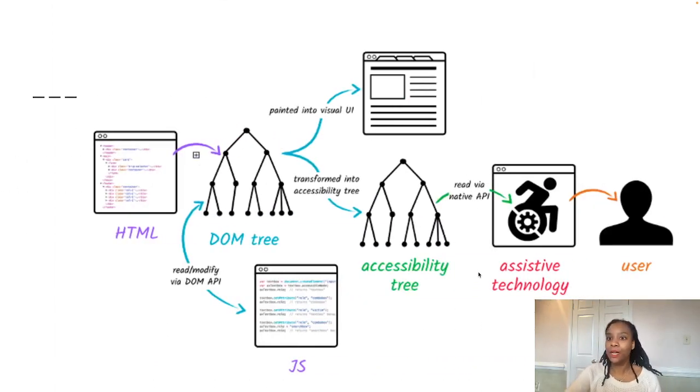This is a really good visual on how that works. Hopefully you can see it and it looks okay. Here's our HTML, and the HTML is going to the DOM. We already know that, we've used the DOM before. The DOM reads it and then it goes on to our page and we see it and we can interact with it. But for accessibility, the DOM tree is actually transformed into this accessibility tree with the same information. It's then read by the assistive technology and the user can read it as well.